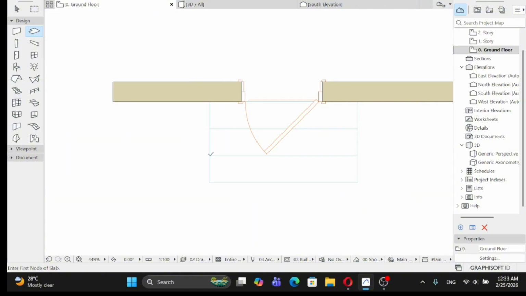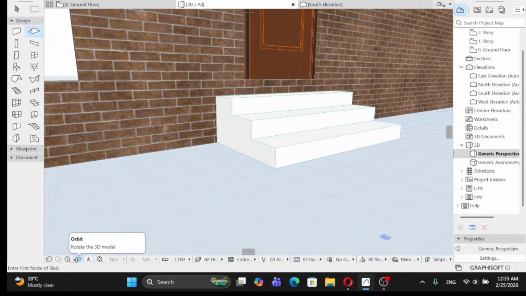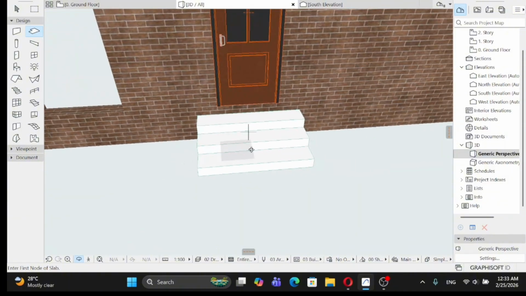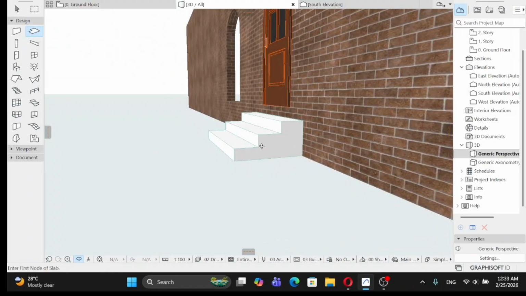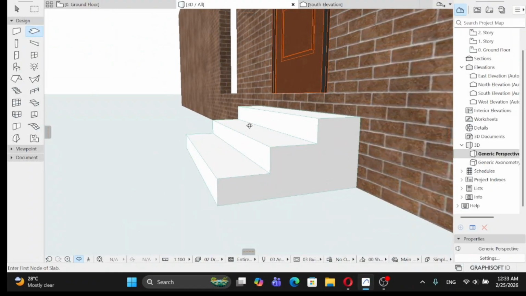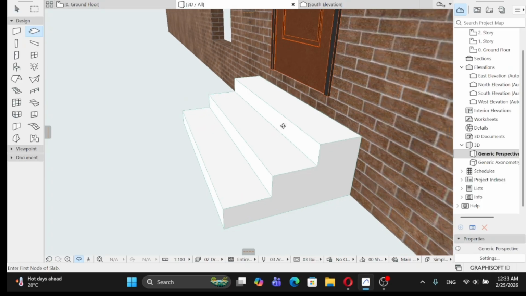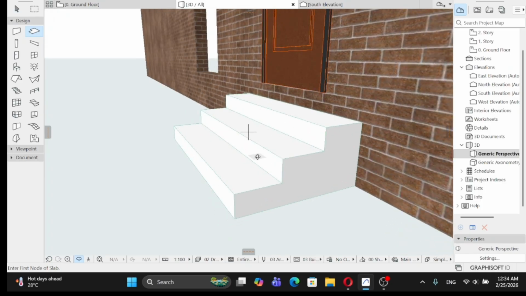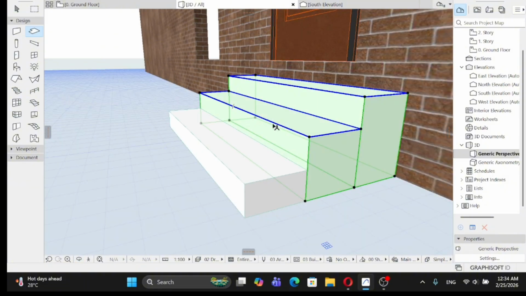Okay, let's not confuse you. So now look at my step. Can you see it? This is my step. You will not be seeing it clearly because it is white throughout. So for me to change the color, what if I want the top of this slab to be white, but I want the sides here and here to be in another color? How will I do it? I'll just highlight all this step.